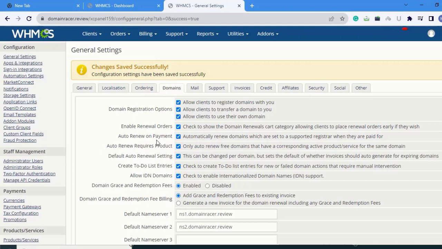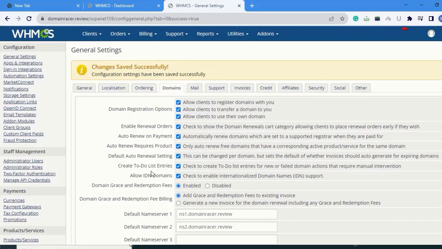Next is Auto Renewal on Payment, which automatically renews domains when they are paid for. Next is Auto Renewal Requires Product, which is also selected, and only auto renews domains that have a corresponding active product or service for that same domain. Next is Default Auto Renewal Setting, that is also selected. This can be changed per domain, but sets the default of whether an invoice should auto generate for expiring domains.